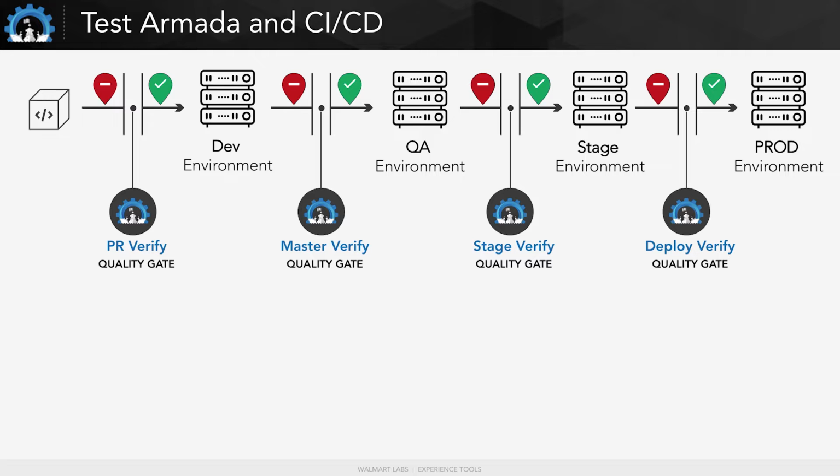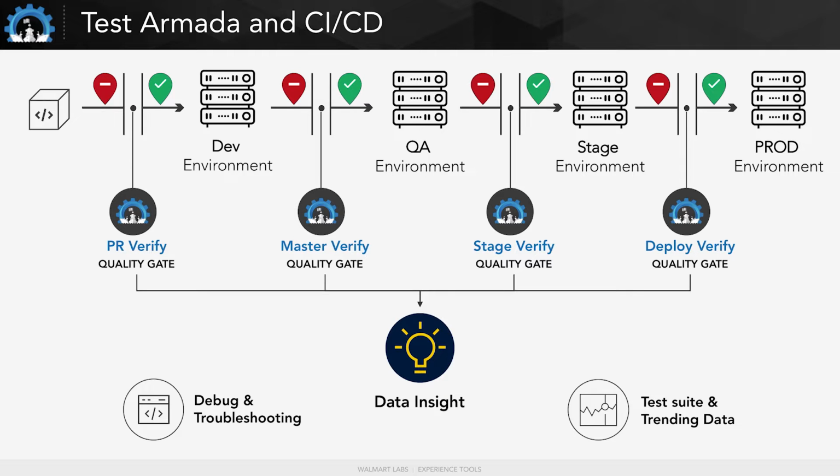This whole flow is completely automated. Every time you check in the code, like standard GitHub, test, all that happens. The extra thing which we do is the data insight part, because every time it fails, the measure of success there is how fast you can understand what the failure was. And I'll show you later on how that reporting looks, how our engineering teams can quickly figure out the failure and go fix it.